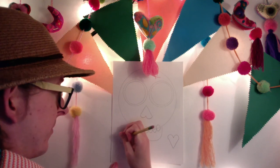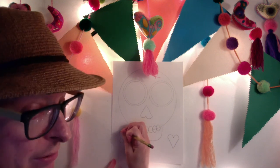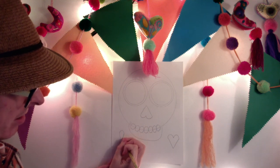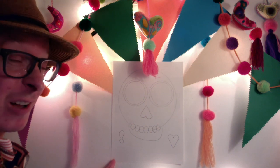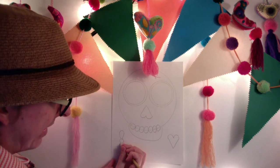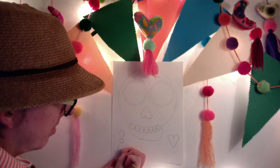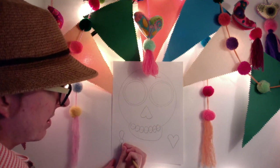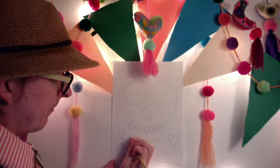So like I said, raindrop shape. You're going to go diagonal left, bring it up, curve at the top, curve back over, diagonal down. Should look like that. And then after this, it's going to kind of look like an airplane wing. So with this one, diagonal out, bring it back in, round the bottom, curve back to the inside, diagonal towards the inside. We're going to do the same thing over here.